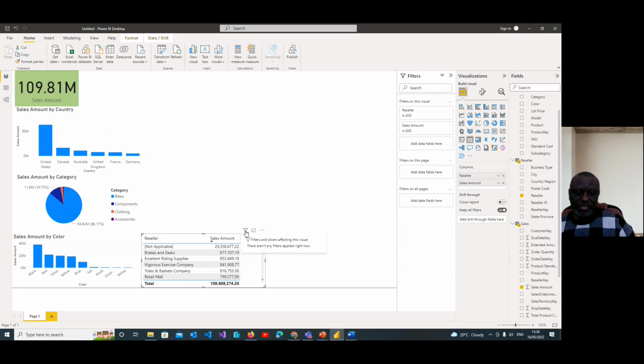Again, you can click on this funnel if you want to slice, as in divide the table, whichever way you want it. If you want to move to another page so that you can drill down on this figure, you click on this. So now if I go back to this, the system can do a whole lot of things.